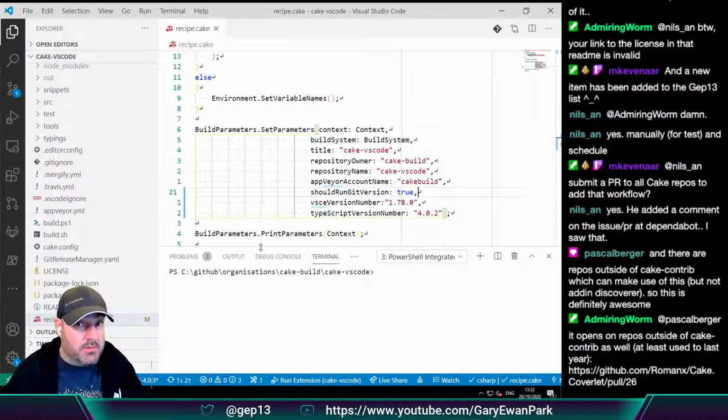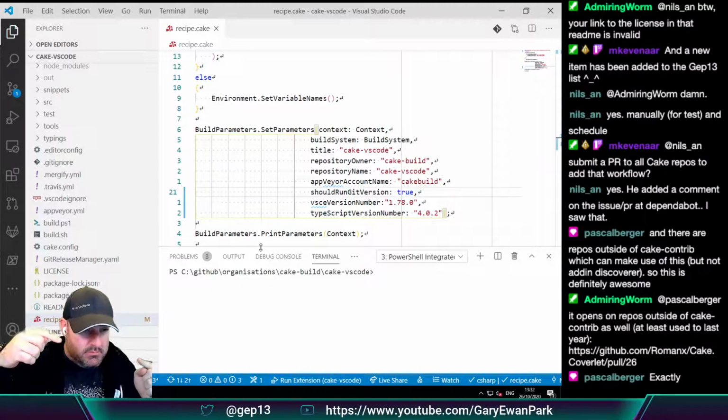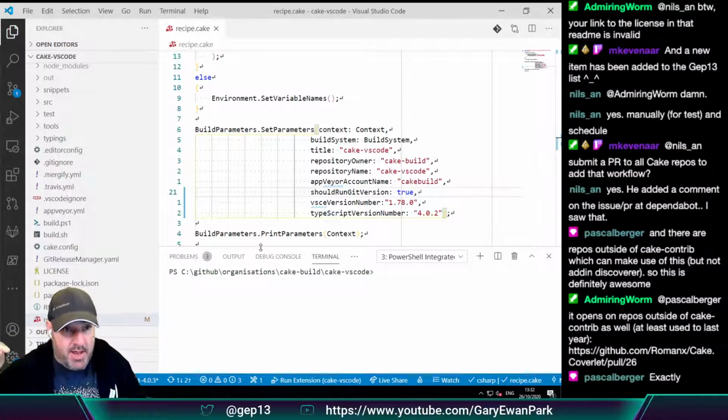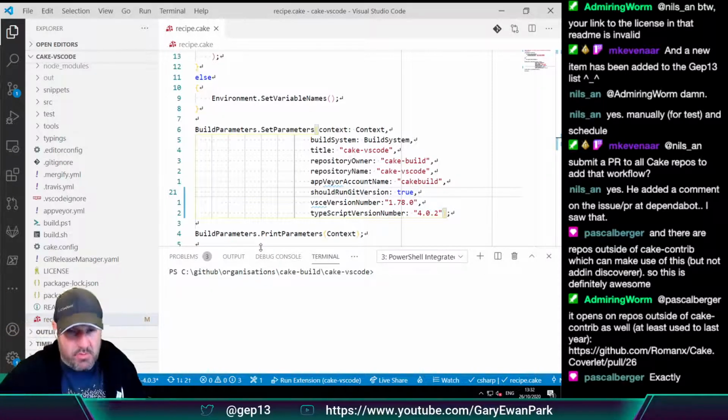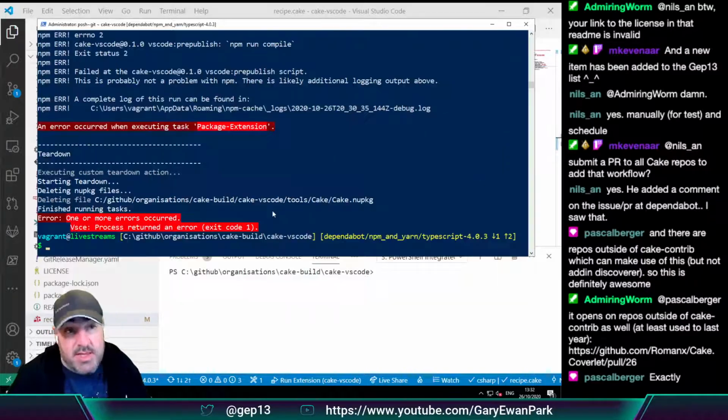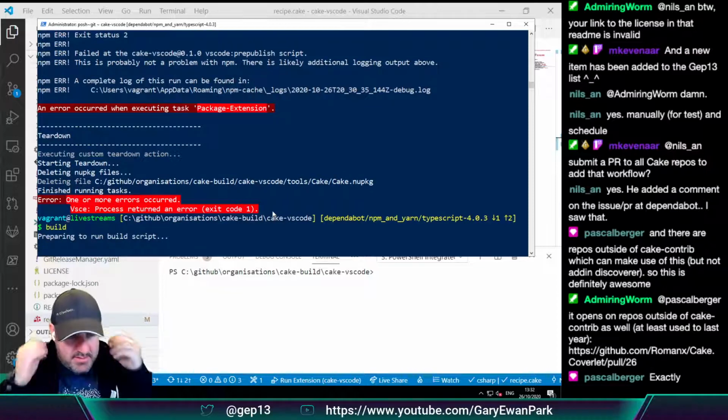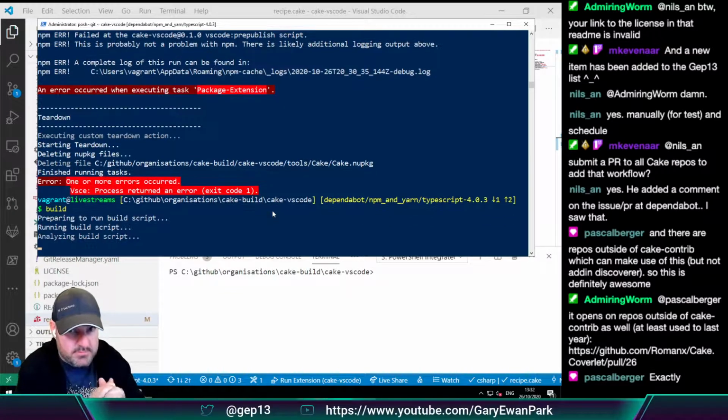So, for example, Chocolatey GUI uses Cake to build Chocolatey GUI, and I could use that Dependabot action to look at the Cake files within that repository and have it update there, because add-in discoverer has nothing to do with those. So yeah, it definitely has good potential there.